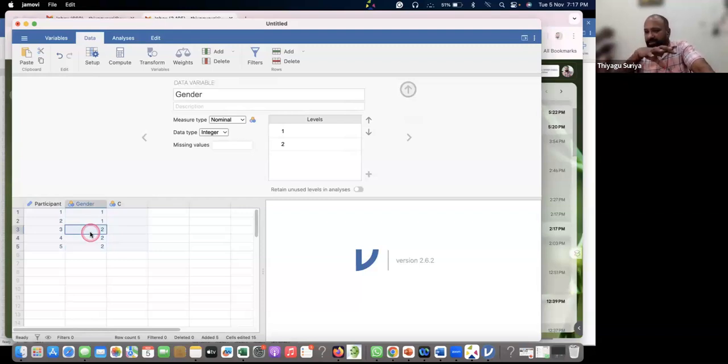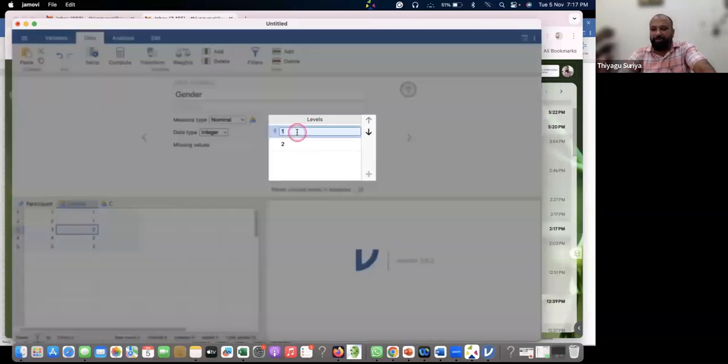I just defined this. Suppose you like to type everything manually, you can use this. For gender, I can give 1 for male and 2 for female. Now, when it gives 1, 2, automatically the level is showing. This is very important. Listen, the level. So here, what I'm going to define.